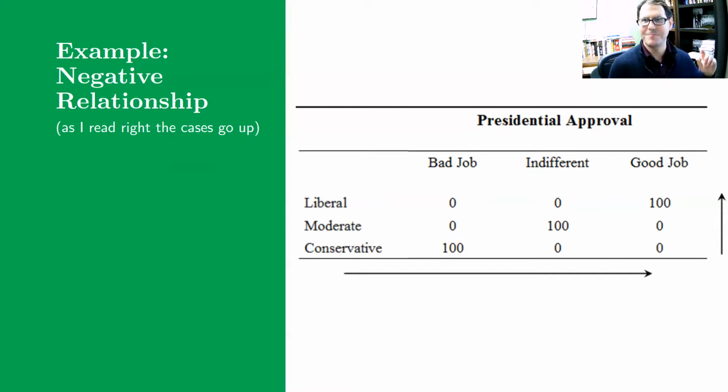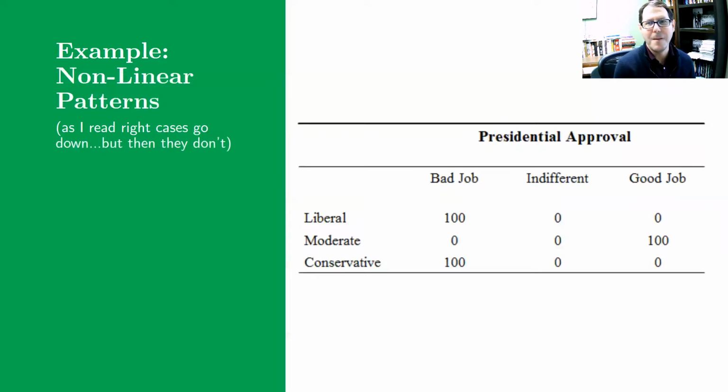I want to flag this very briefly because when we're talking about negative relationships versus positive relationships, it's not like these things are set in stone. These things are a function of how we create and code our data. And so that's worth acknowledging and recognizing. But I'm also showing these tables because I want to show a third thing that can happen. You can have a situation where the president is viewed as doing very well by moderates, but liberals and conservatives are both feeling upset and say bad job.